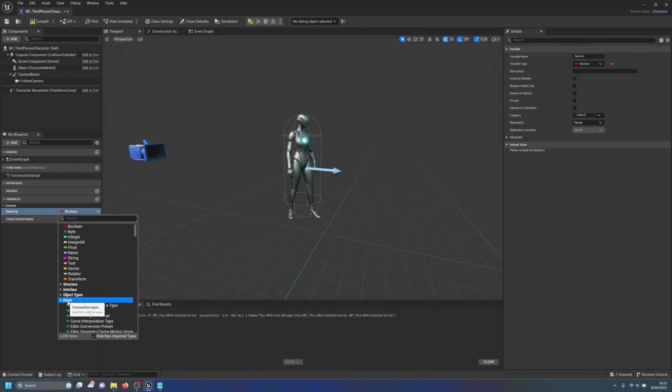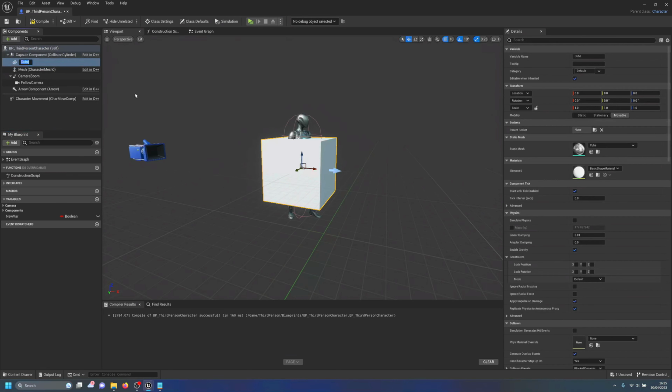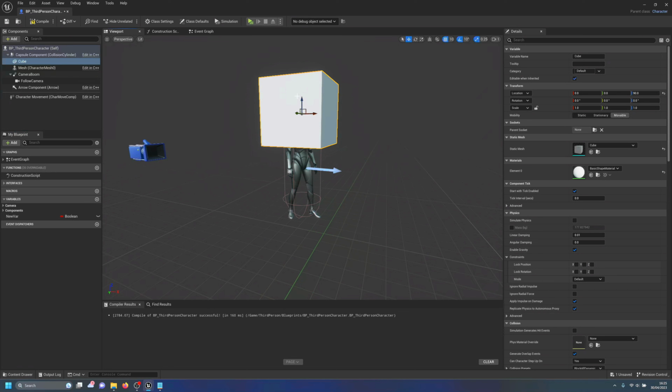I'm not gonna go too deep on this. I'm just gonna explain how you can access your variable and how you can do stuff with it, okay? The idea for this tutorial is I'm gonna create a cube that is gonna automatically hide and show, and it's gonna be enabled and disabled using that variable, okay?